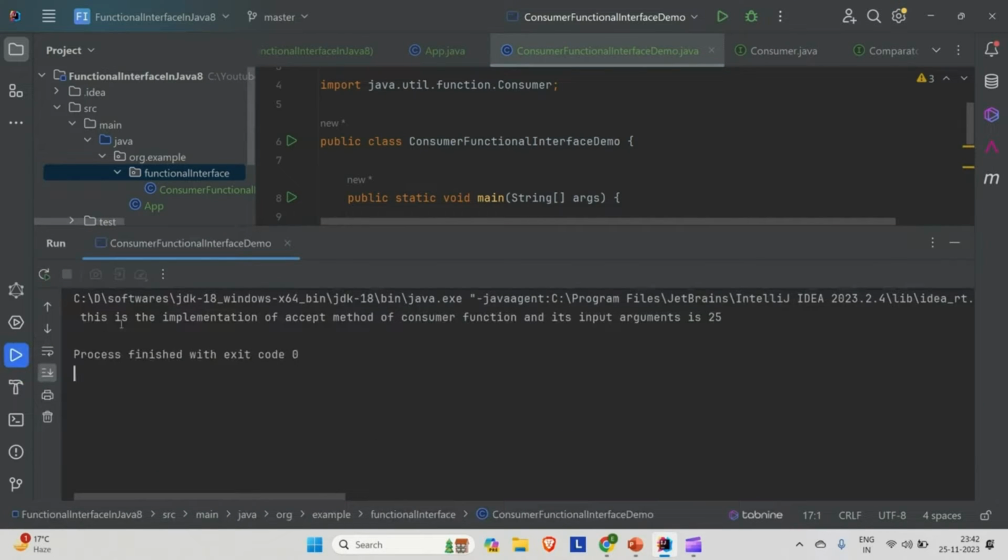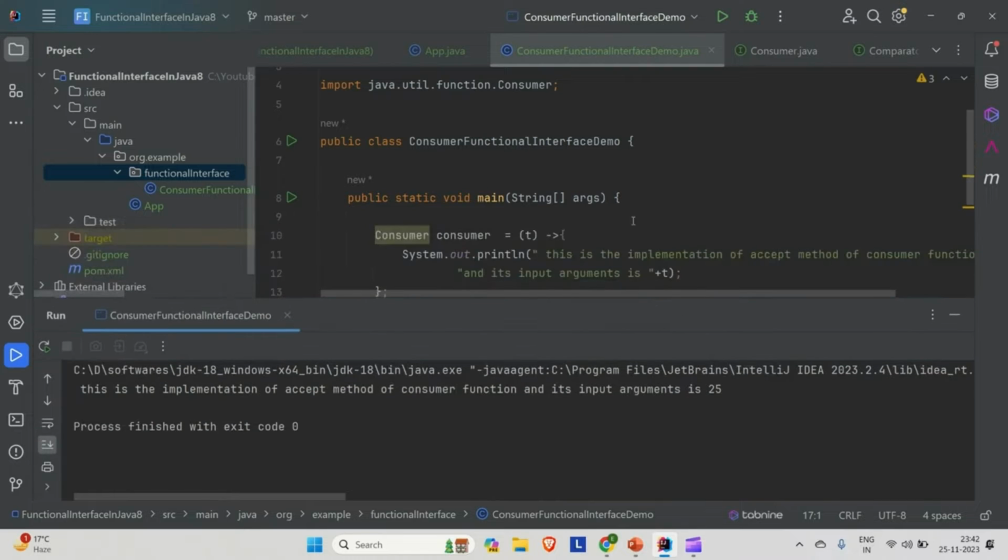So here you can see this is the implementation of the accept method of the consumer function, and its input argument is 25. So it's working fine, right? Through the traditional way also you can implement the consumer interface and implement its single abstract method and use it, and through the lambda expression also you can minimize your code and implement it.